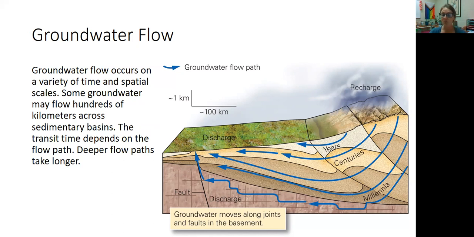That means that some water that is resurfacing down in lower elevations, such as where we live in Brunswick, Georgia, has actually been underground for hundreds to thousands of years, right? Has not seen the atmosphere, has not seen a living thing for hundreds of thousands of years before it comes out of our tap.